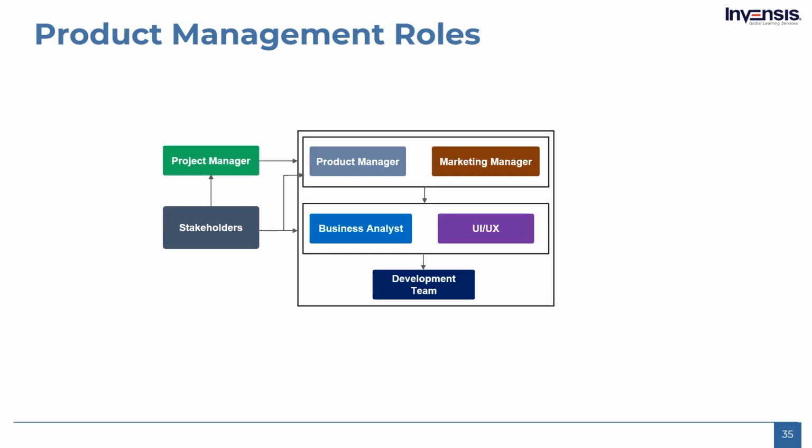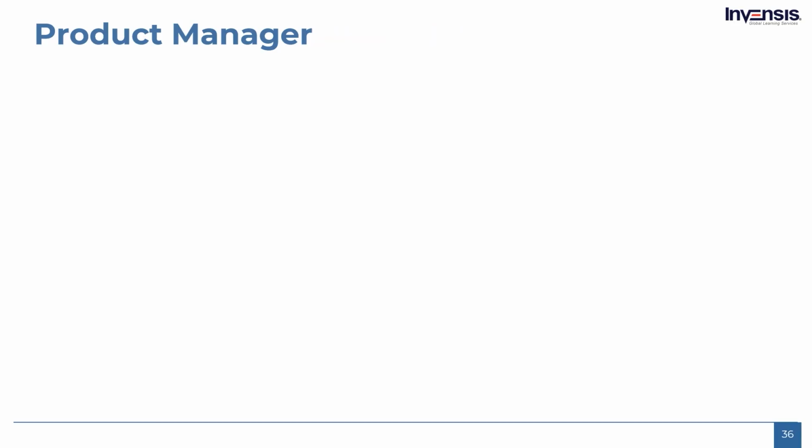There are lots of different job titles that focus on product-related activities. The most common ones are a product manager, a product owner, and a product marketing manager. Product development can also be influenced by stakeholders and, besides that, there's also a business analyst. All of these roles have their own responsibilities. Let's begin with the product manager.